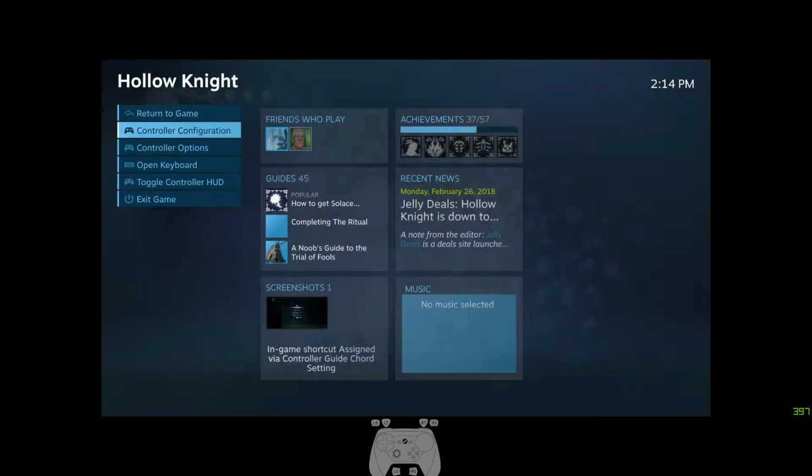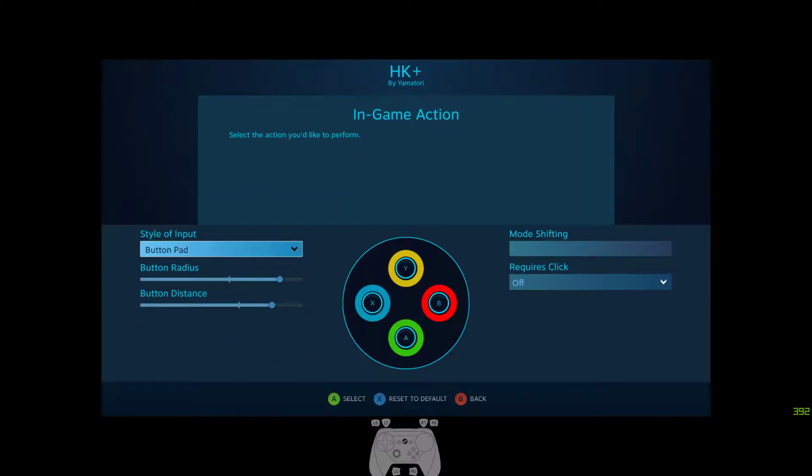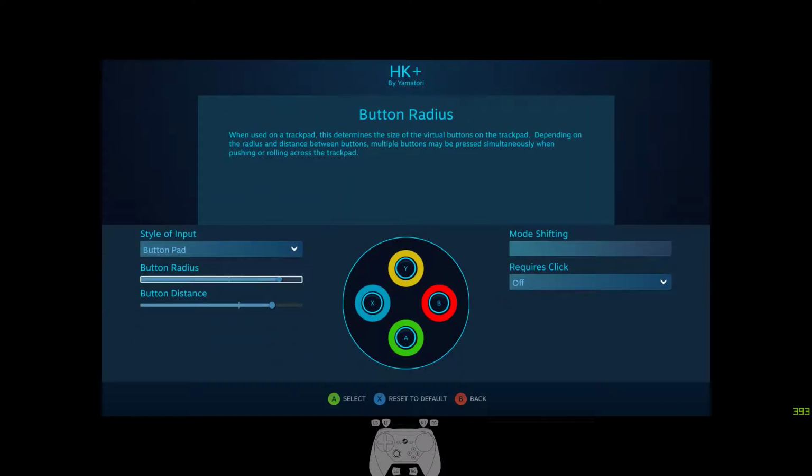So, it occurred to me that some of you might want to see my configuration in more detail. So here it is. As you can see, I call it HK+. The default action layer looks pretty standard like a gamepad, only obviously the joystick and ABXY buttons are not bound. I do use two action layers, which we'll get into more in a moment, but the right pad is set to button pad, and I've had to adjust the radius and distance sliders. That way it kind of feels good for my fingers. If you were to download this configuration and apply it yourself, you would probably have to adjust those settings. And of course it requires click to off, so you can just touch it.